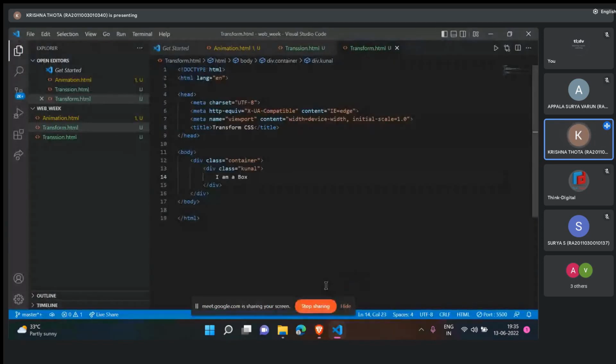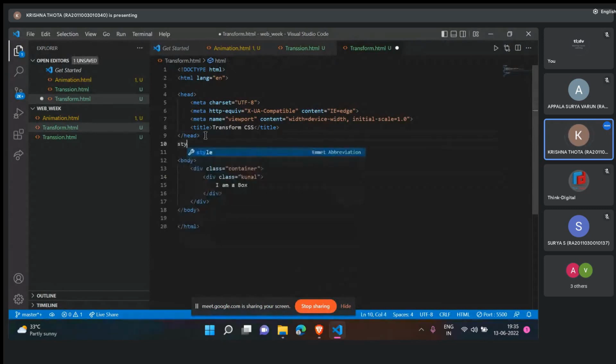And let's add some CSS for this. Again, I have to include style. Okay. Again, we will take a container, dot container.